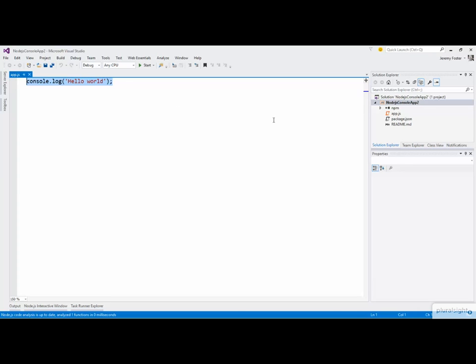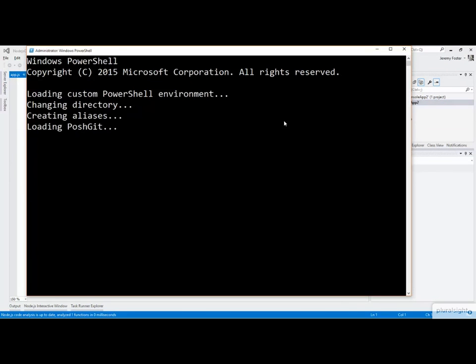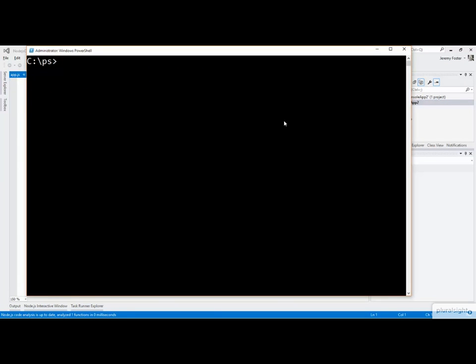Now what we want to look at here is getting this code, whatever it might be, to our device in an automated fashion. So we're going to use gulp. Now there are a couple things that you need to do to get started with gulp. I'm going to go ahead and jump to the console, so I can just hit Windows 3 and that opens my PowerShell console, brings me right to my prompt, and I'm going to type in here that I want to do an npm install with a -g, that means global, gulp. Now I'm not going to run this on mine because I've already got it installed, but you'll go ahead and execute that command. It'll run through the installation of gulp and all of its dependencies.